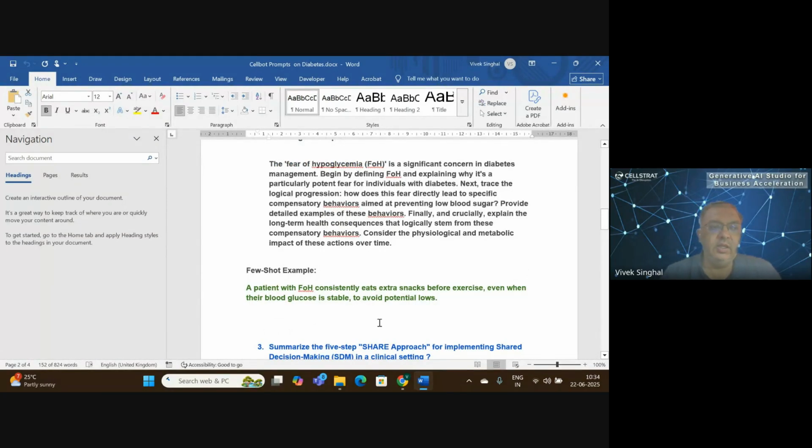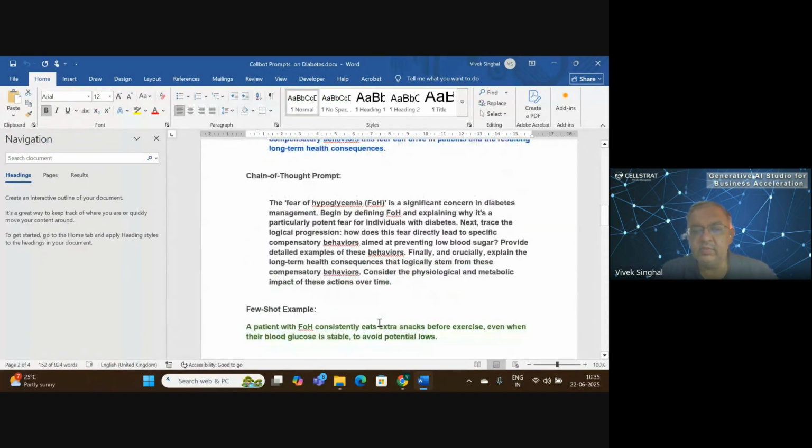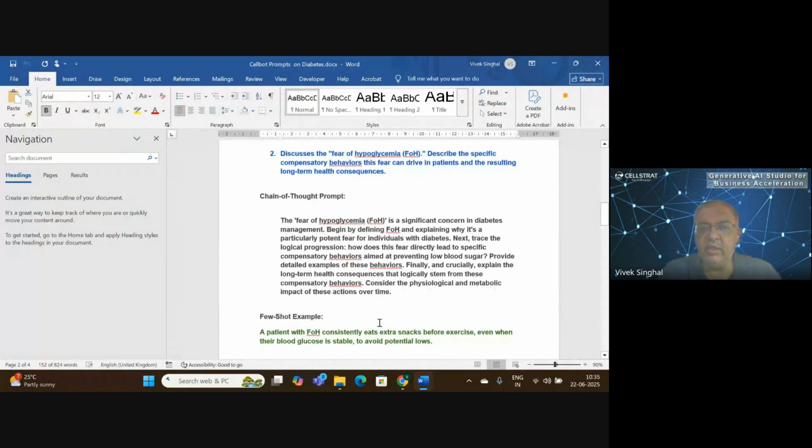So this doctor told me high sugar will kill you slowly, low sugar will kill you instantly. Both situations are bad. So if you're taking insulin and you take too much insulin, your sugar drops. That's what an insulin injection does. I believe it's for type 2 diabetes patients. So this patient has fear of hypoglycemia, so they are eating extra. But they have to be moderate about it. If they are not moderate about it, then sugar will go up and cause the reverse complication, right? So unfortunately, in diabetes, you are stuck on both sides. So anyway, let me take this entire thing and see how it answers.